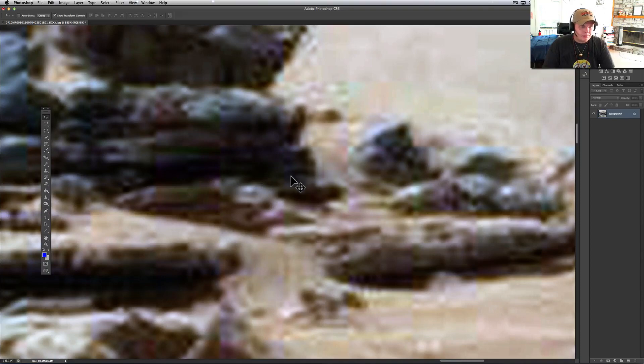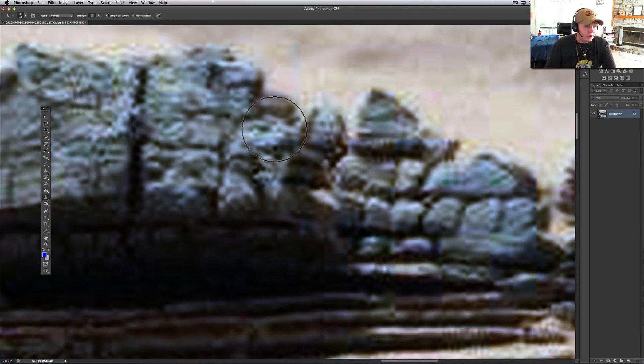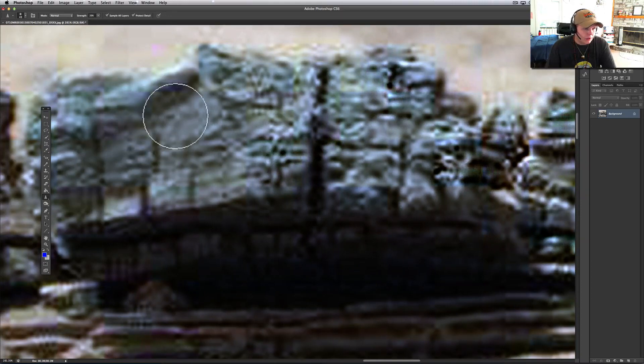Look at that S right there — how it comes out. Let me sharpen it up just a tad. This sharpen tool I've been using more in my videos because it seems to pull out detail through what we're getting. The stuff just starts pouring out — you can sharpen it up and kind of get through the blur the camera has, or somebody adds. Look at the S pattern up here. The blur really takes out what we can see — it doesn't take much blur to throw your eyes off. People keep asking why they'd let these images out. We know what comes down from the rover; there are sites that follow the raw images. What we get are JPEG files they call raw images — and if you're a photographer, JPEGs are not raw.